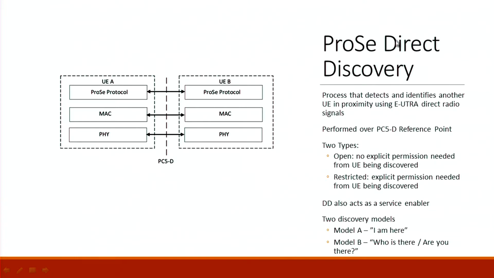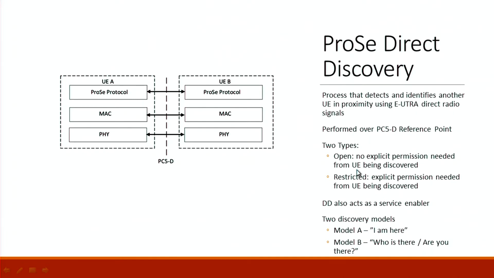One interesting thing about this direct discovery is that it is effectively what enables the service. Once you've given permission to be discovered for collision avoidance, then you are enabling the service at this point, and you can't refuse it. And you are going to be part of the network of cars that are using collision avoidance.